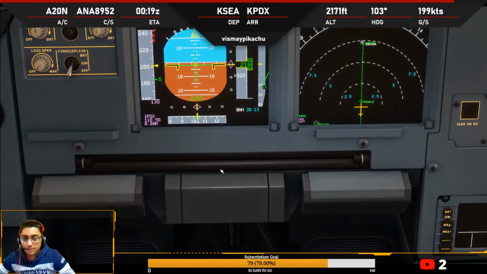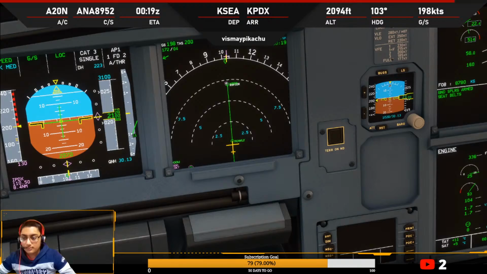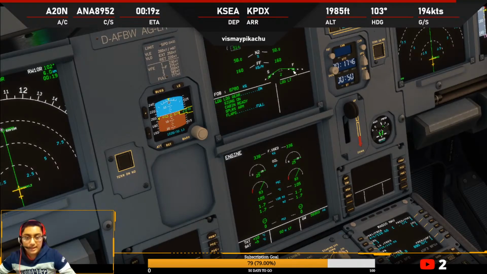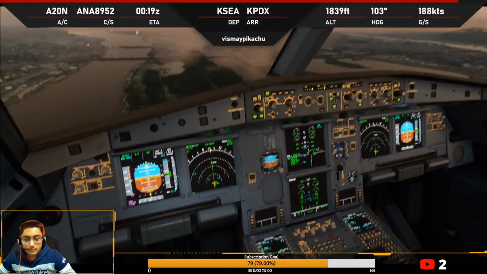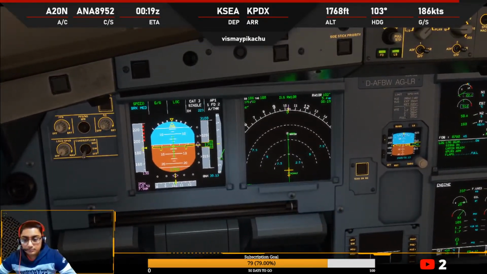So I'm gonna go ahead and put out flaps 2. You'll see the speed ribbon come in, and you'll see 2 on this display right here. So slats are out, and flaps are out. So I believe it's flaps 3. No. Landing gear needs to be down soon.